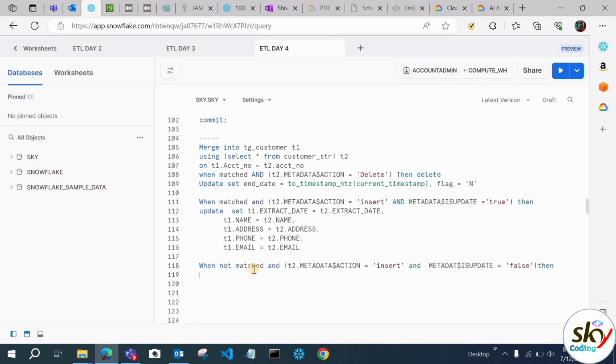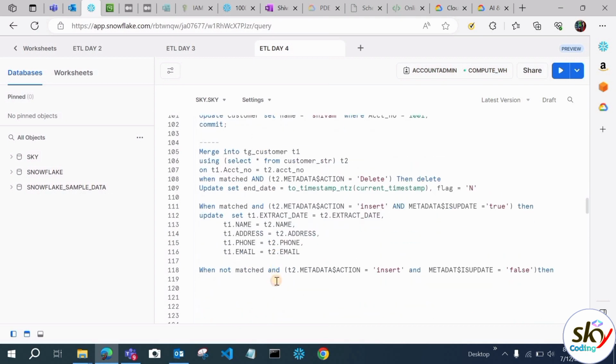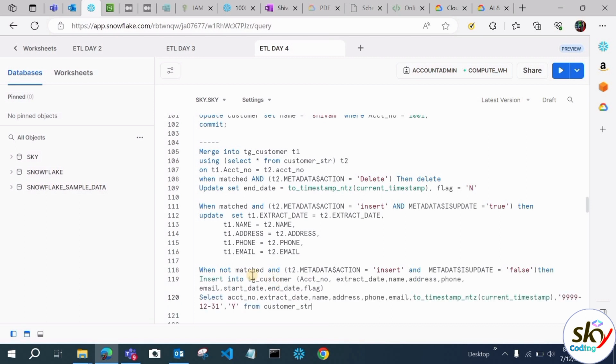Then we will simply insert the data. For that we will copy this much and paste it here, then insert. Let's remove this part, because we are putting a condition here for the merge query, since we are using merge. Earlier we were not using merge, we were just inserting.